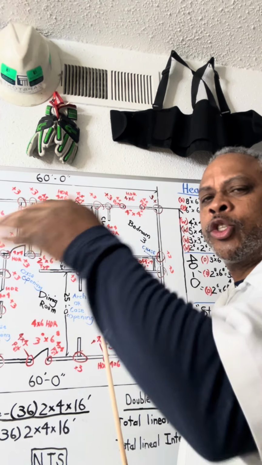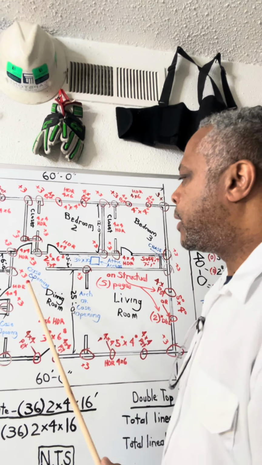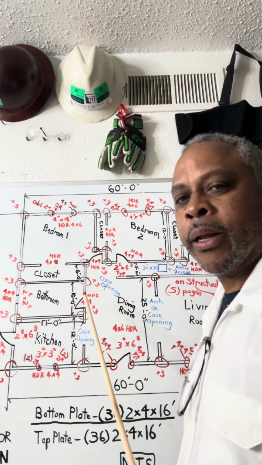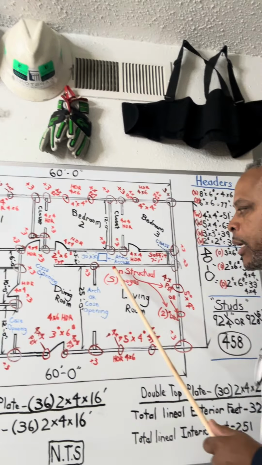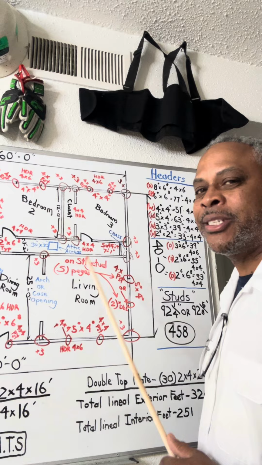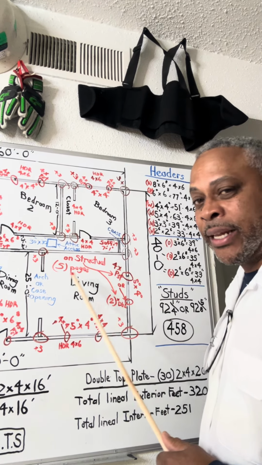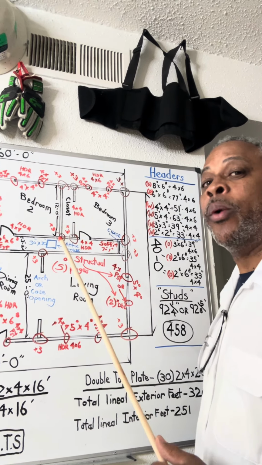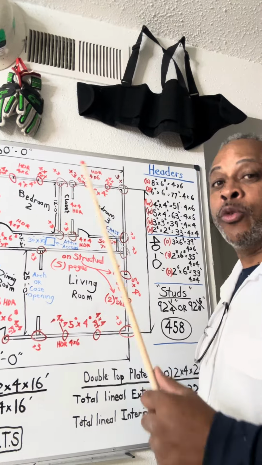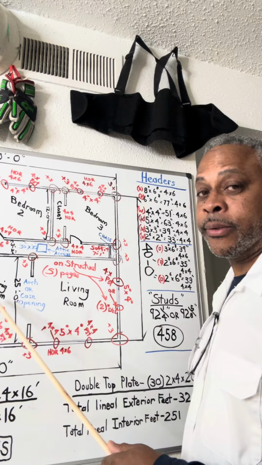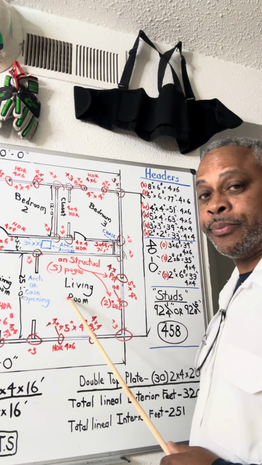Case opening means it's just a square opening, okay. Case opening here, going to the bedrooms, is specified on the plans. If there was anything dealing with these walls here, like vaulted ceiling, that means there's no ceiling joist in this area. It's open the way the rafters are traveling for the roof pitch. Same here. But I could have a ceiling here in my dining room and not have a ceiling here.